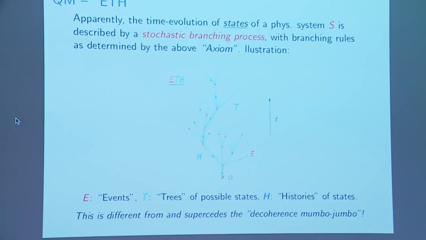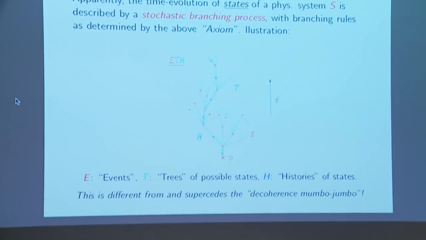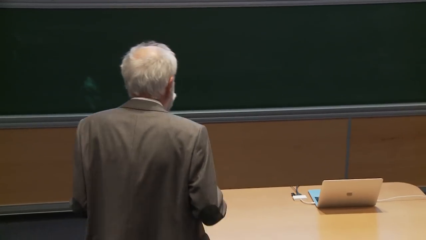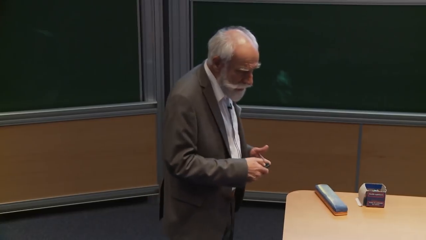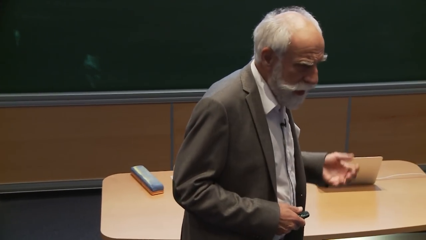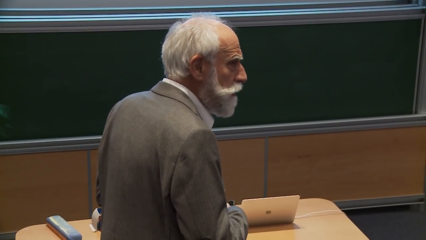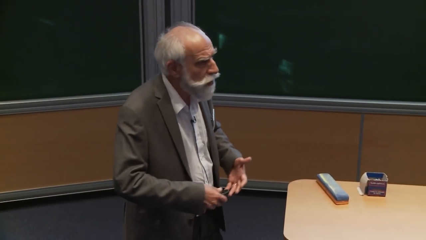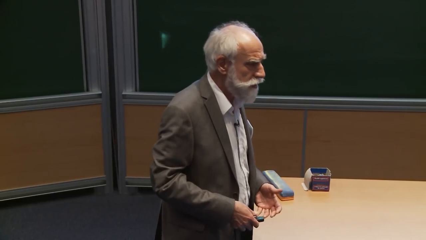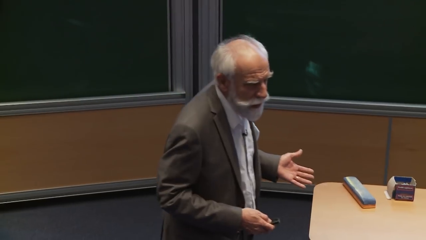Now this shows, of course, that as soon as you talk about quantum theory with events, the evolution of states is not given by any Schrödinger equation, it's given by a stochastic process like that, although the Heisenberg picture evolution of observables is the way it always was. Now, I would like to emphasize, some people believe that this is just a somewhat abstract version of the decoherence mumbo-jumbo. But it's actually totally different. I could go into that. The decoherence mumbo-jumbo attempts to impose some kind of Markovian structure on the sequence of observations or measurements. This is very non-Markovian, although we would have to clarify what we mean by Markovian in quantum theory. Anyway, it's really very different.